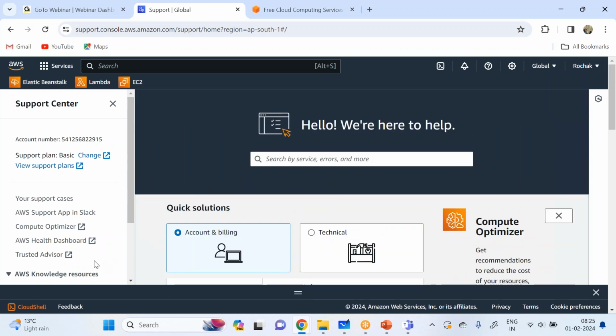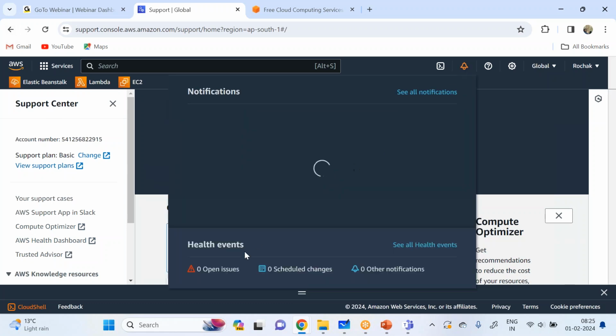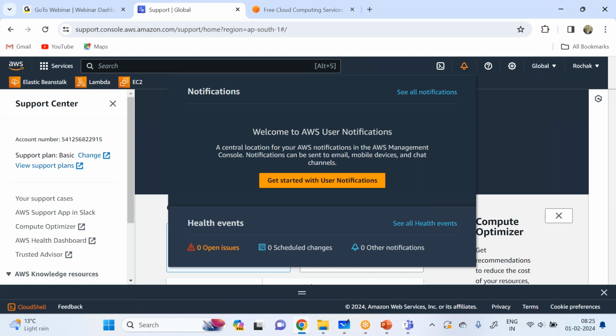All these details you can find here. Then you have all the notifications. If any issues are happening with the AWS infrastructure, those issues will be listed here. Any issues with your services and your infrastructure will also be listed here.